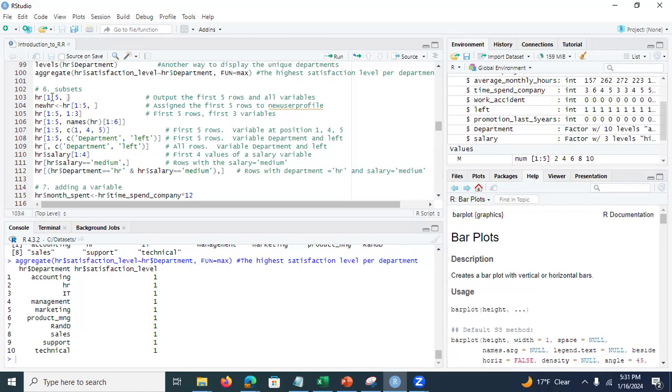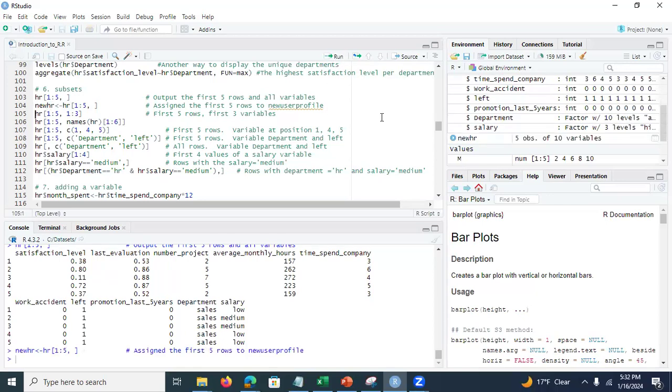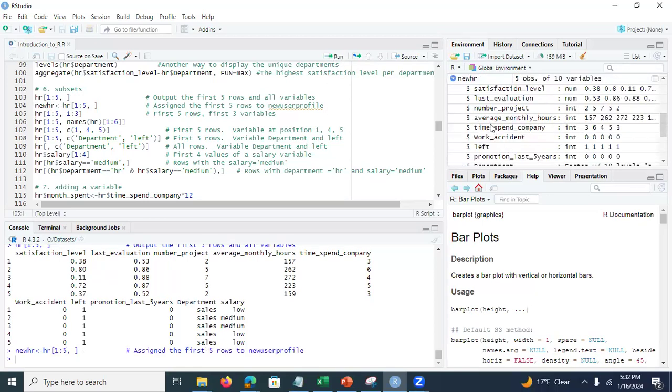So in this case, it takes rows 1 through 5 and all columns. I'm just outputting it, not assigning it to anything, so when I run it, it just shows the output here. On the other hand, here I'm assigning it to new HR, and it's going to create another data frame, because I'm doing an assignment.